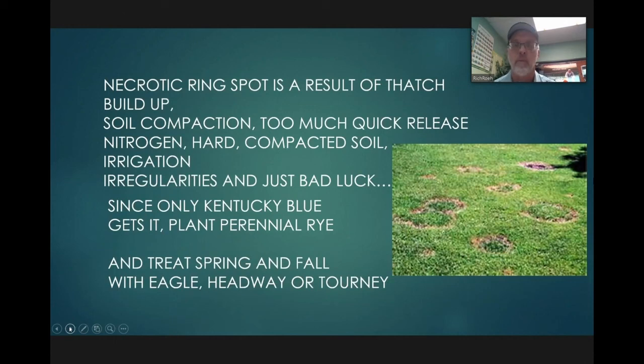these are also products that you would want to spread rather than spray. And this goes back to that slide or two earlier about the site of action. Necrotic ring spot is active in the soil and at the crown of the plant, not on the leaf blades. So if you're spraying something and the leaf is already dead, you're not going to get the translocation down to the crown of the plant. Now, you will get some activity because the spray is applied directly to the crown, but more often than not, the success seems to come from the granular products of the same formulations.